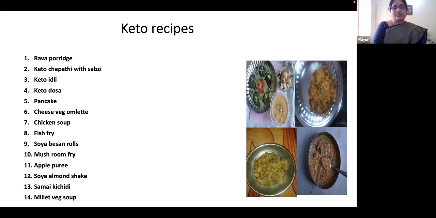Samai khichdi, it's a millet based thing, especially the parents of families in Karnataka, they would prefer to have it. When they tell them to avoid rice completely or very negligible, 1 or 2 grams, it is not practical. So they will be happy when we are able to add at least 5 grams of millet flour or samai flour, sama and all, which is locally grown, and it has been a staple diet. And soya almond shake, it is also relished by the children.